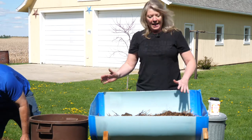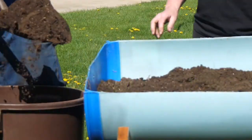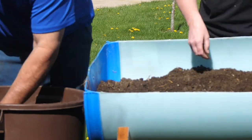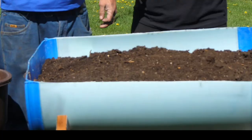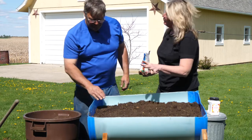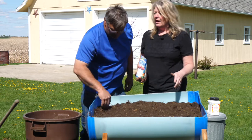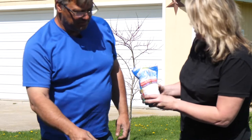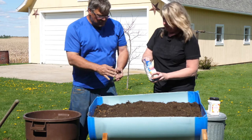We're going to really fill this up so it's almost to the top. When you're picking up those bags of soil, make sure you get at least three or four bags. You have your drainage down below, but also with a raised bed it doesn't retain moisture — it will dry out quicker than anything in the ground. We have to add a little bit of something else. There are a lot of different products out there, but this is called Soil Moist. Put a few scoopfuls in your hand and just sprinkle it on top.